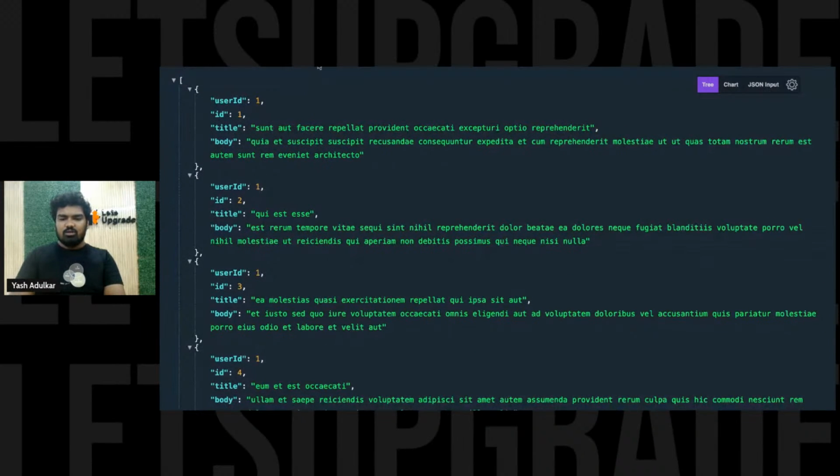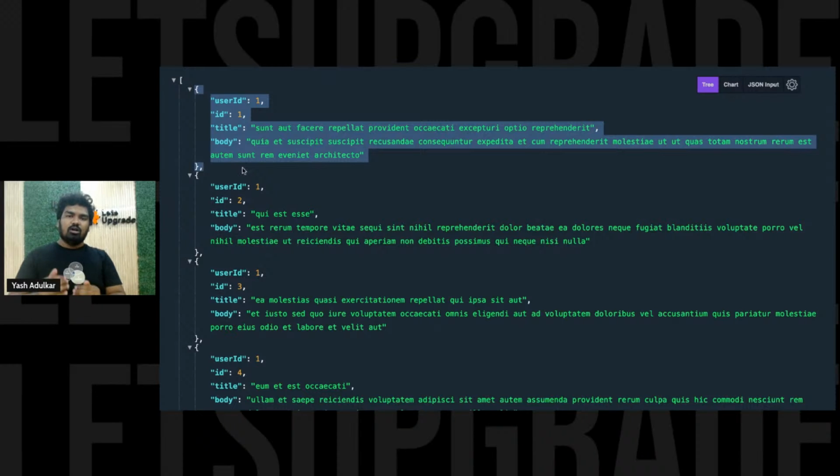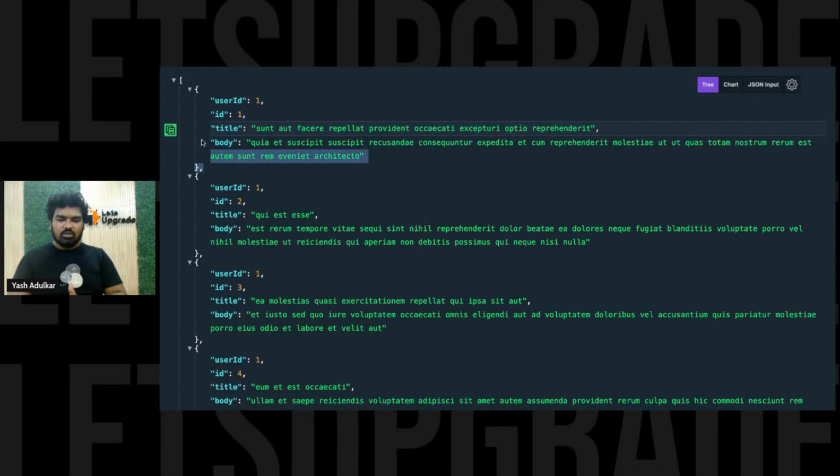Second thing we did was, because we had this data, but if we had to make a model and a class for each one, it would have been lengthy. So we used a shortcut, that is QuickType.io. But before using QuickType.io, we just copied a single data and then we went to QuickType.io.